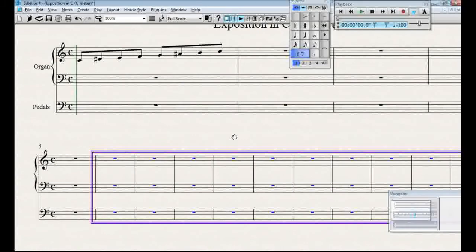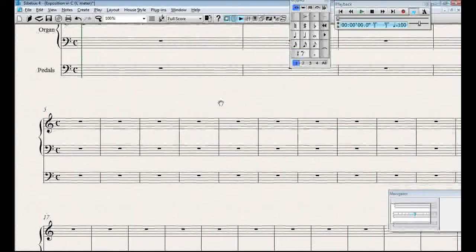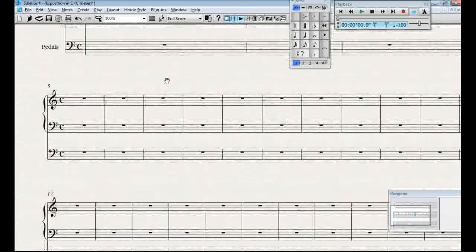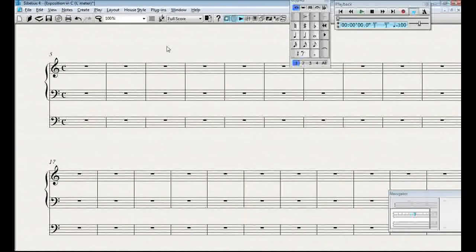I will explain why 24, because it will have three parts. This exposition will be created using ternary technique, and each part will have 8 measures, 8, 8 and 8, and basically that will mean that the exposition will have 24 measures.